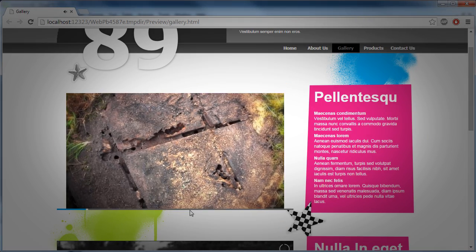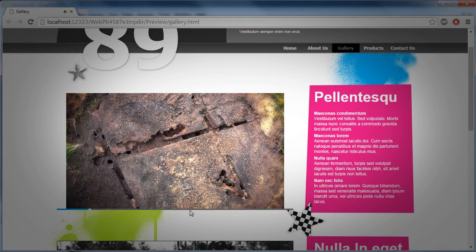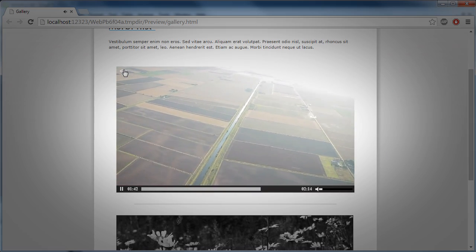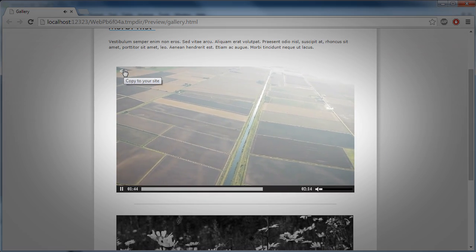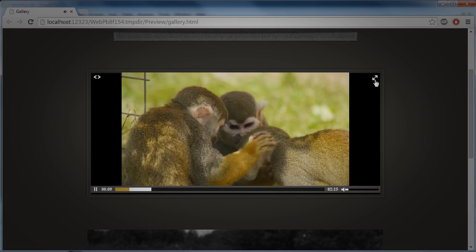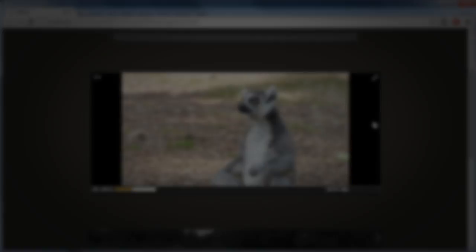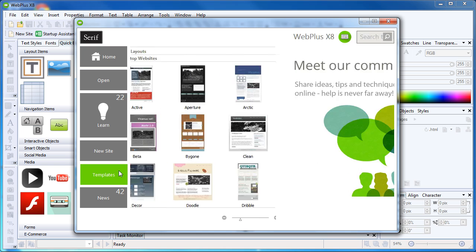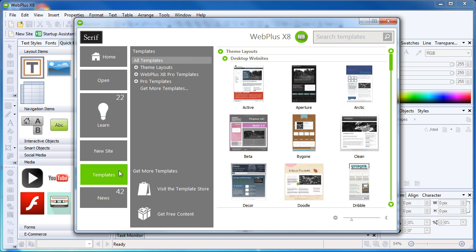Welcome to WebPlus. We'll be looking at the Video Player feature in this tutorial and covering how to add videos to the player, tweak the player's size, and alter its behavior and various options available to us. To better see the video in context, we'll start with the template website and modify its front page.